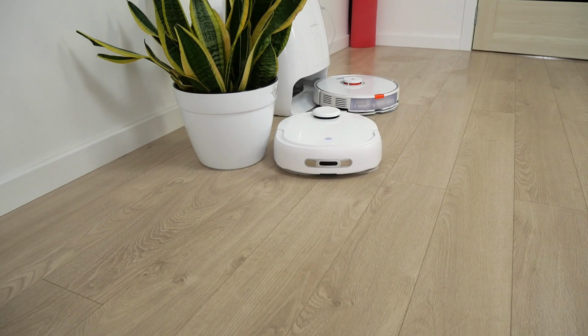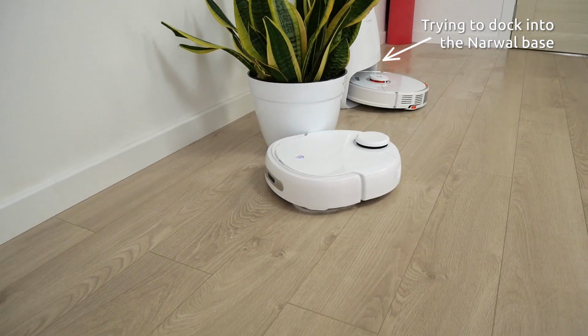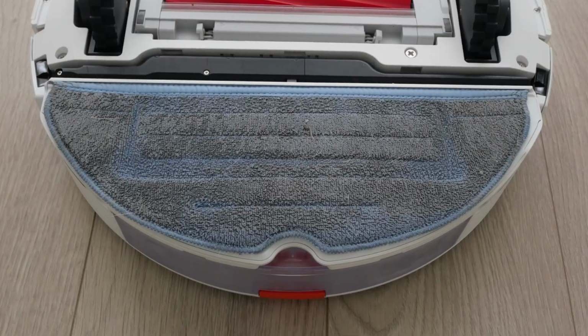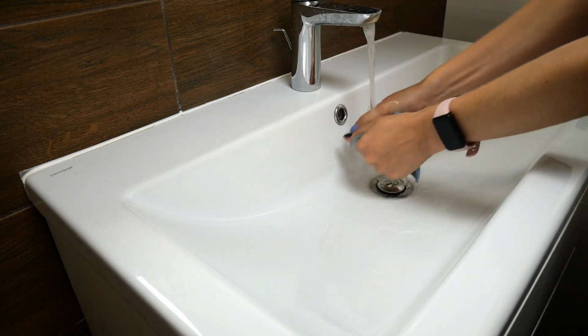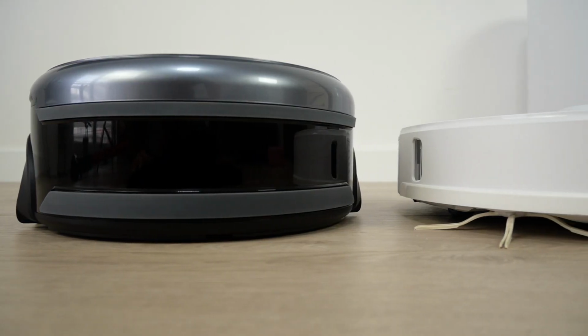But unlike the other two, the Roborock S7 doesn't wash the mopping pad during and after the cleaning cycle, meaning it drags all the dirt collected on the mopping pad across your house. However, it should not be an issue if your floors are relatively clean. Unlike the Narwal T10, the Roborock S7 requires you to manually replace the mopping pad and wash it after every cleaning cycle.